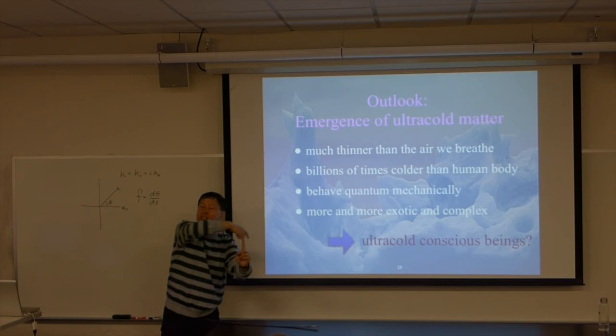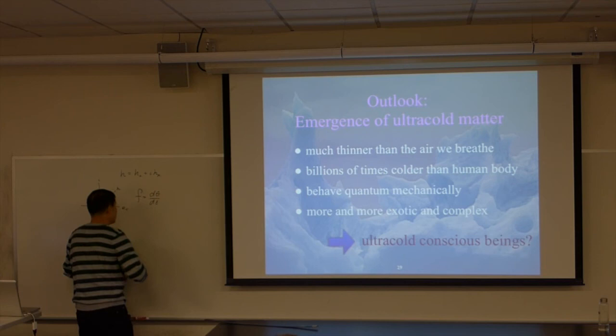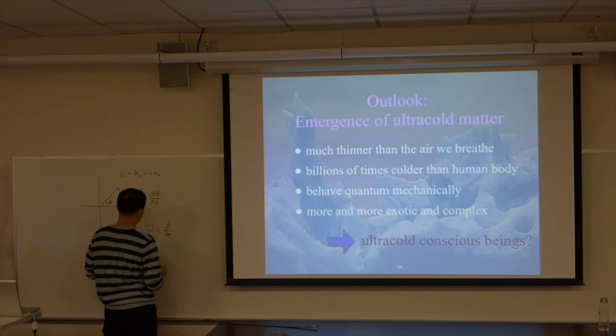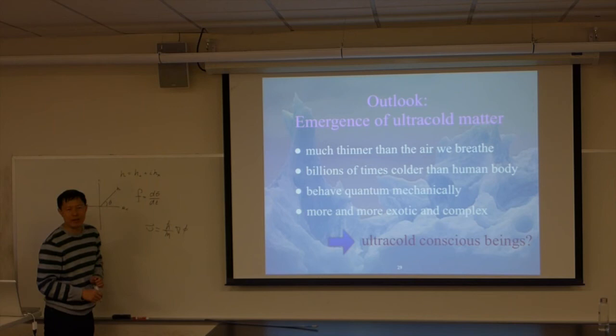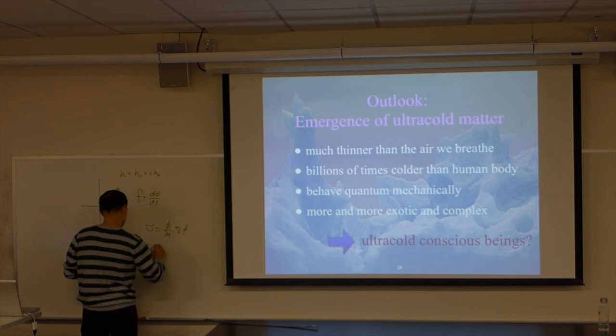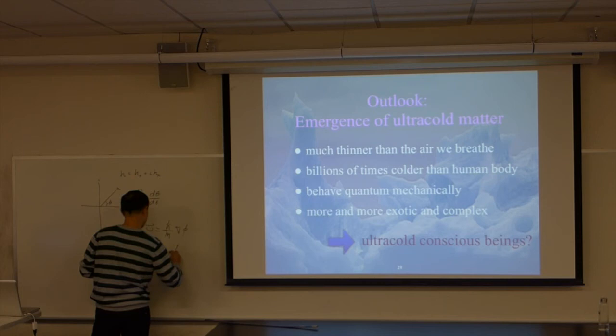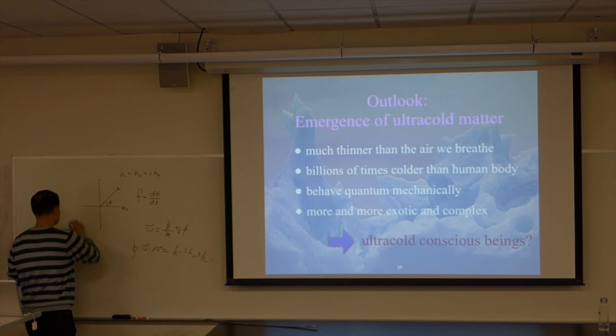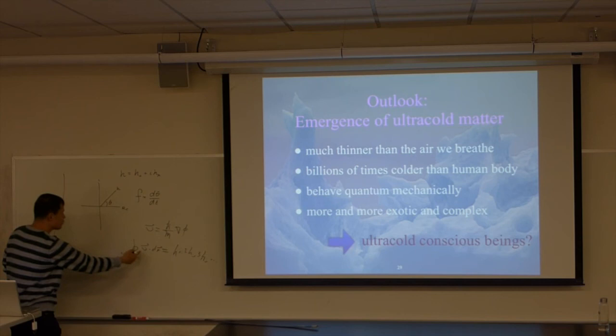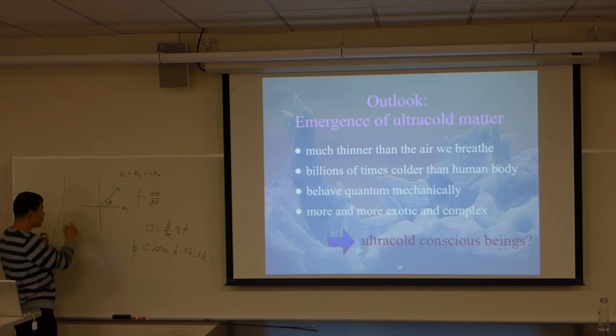You have this formula. v equal to h bar over m nabla phi, where phi is the phase of the wave function. So from this, you do the line integral of v dot dr, you get h times an integer. h, 2h, 3h. So this is the vortex line. Along the vortex line, the wave function vanishes. And the line integral of the velocity around the vortex line is typically, for a single vortex line, h, the Planck constant.